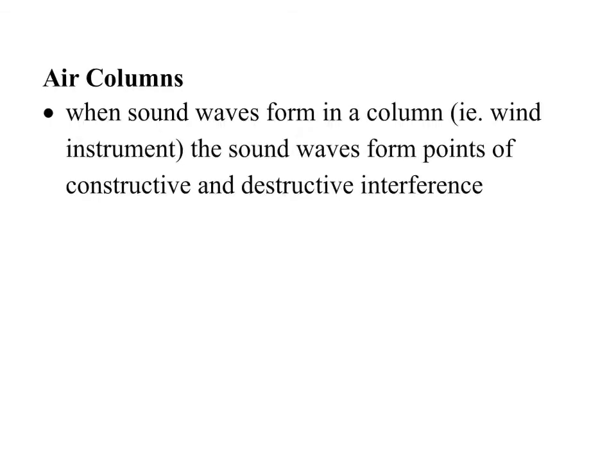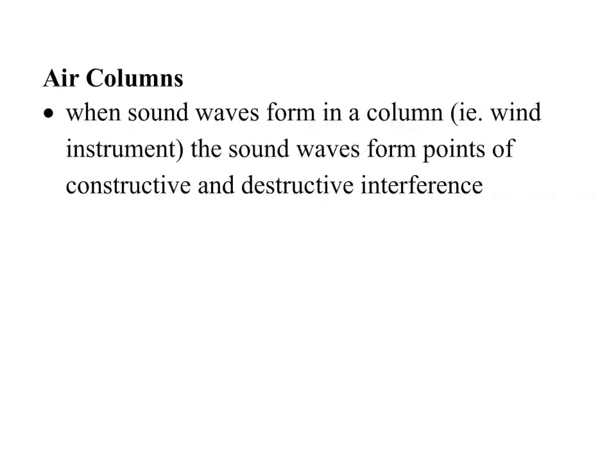So today we're going to talk about air columns, which is most useful in thinking about how sounds come out of a column when air is put through them. So for example, something like a clarinet or a flute or any of those woodwind band instruments, those are all either open or closed air columns, and you get different sounds out of them based off the fact of whether they're open or closed. Obviously, there's a lot more to the sound than just being open or closed, but that's kind of one of the most basic things, and at least what we're going to go over in physics.